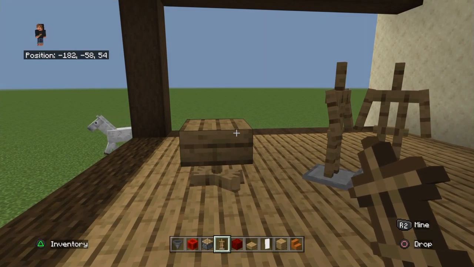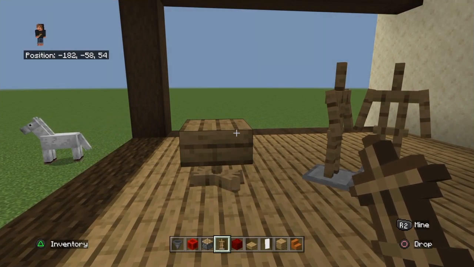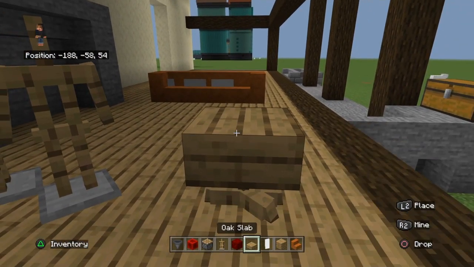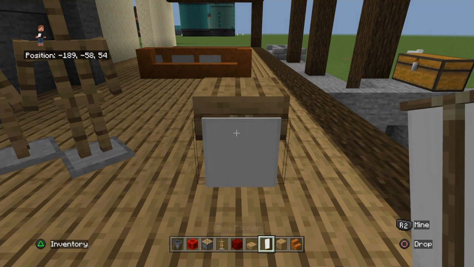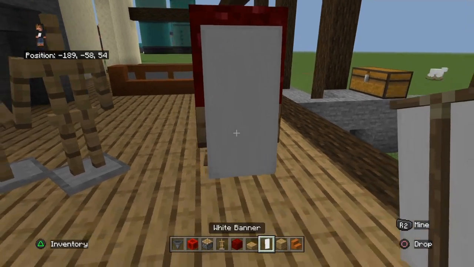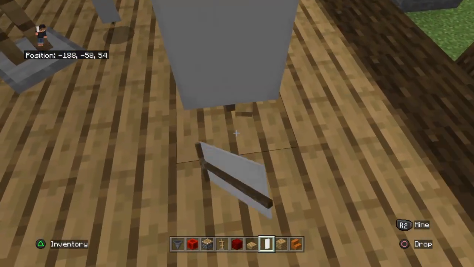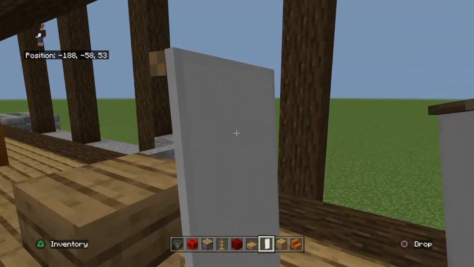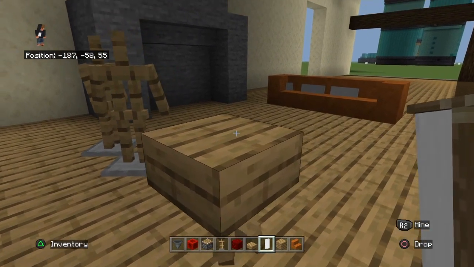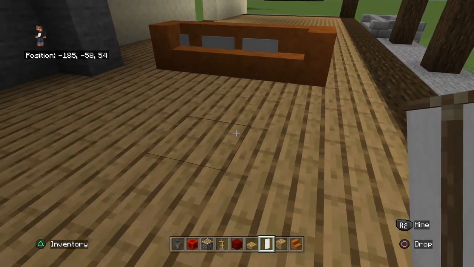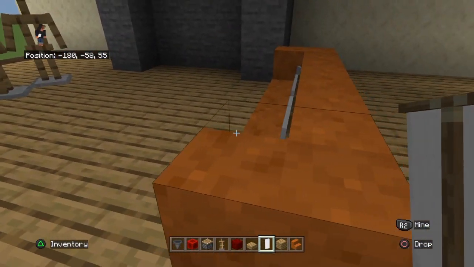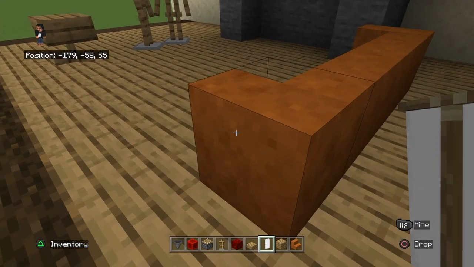But yeah, no. So then I think what you do is maybe put a trapdoor on the back to be a short little back, or you could even maybe put a banner on this block. Or is that going to break? No, I'll have to figure it out. I think maybe a trapdoor or something, just to make this kind of look like a chair, maybe a little high. Does it look strange that that's higher than these?